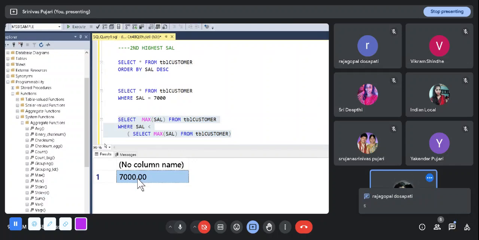But if the user wants not only this salary number but also the names of those who have the 7,000 salary, I want to get the details.